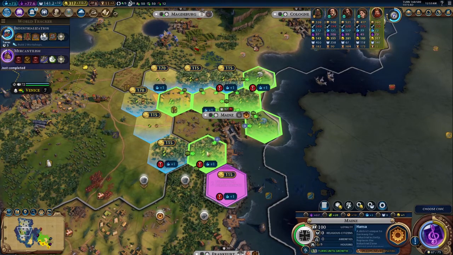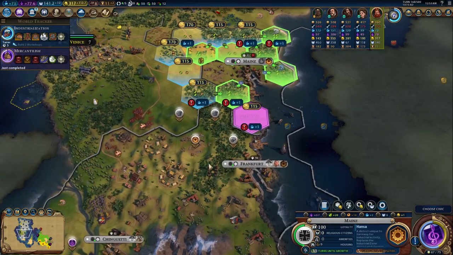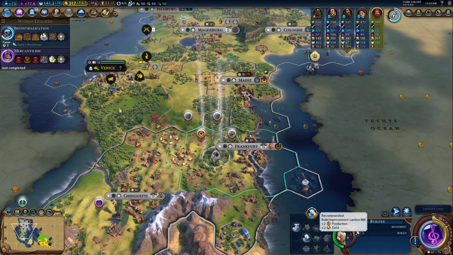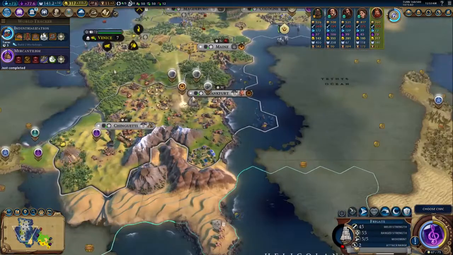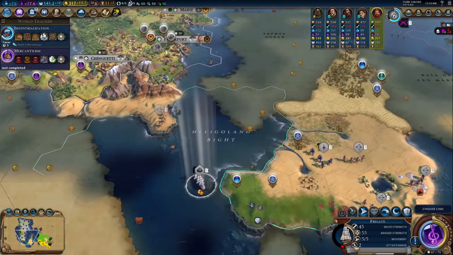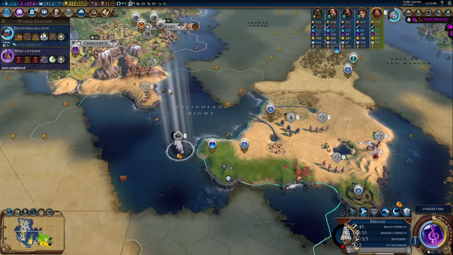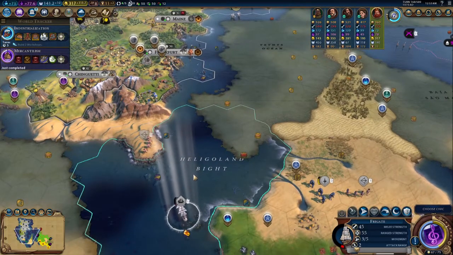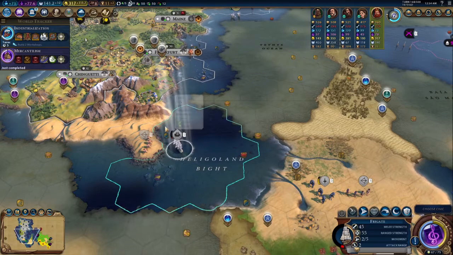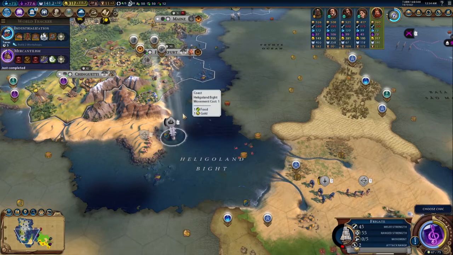Because we could just have a couple of lumber mills here, and those lumber mills will be useful. In the meantime, start getting these lumber mills up and running. We are going to lose some gold per turn. That is a-okay. I am not concerned about that. Just taking it nice and slow. Keep you along the coastline.